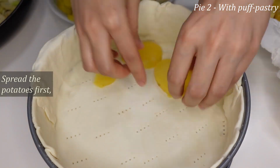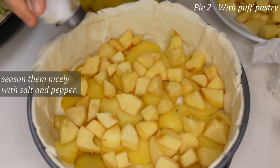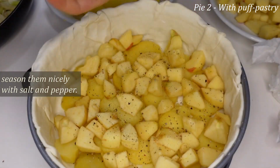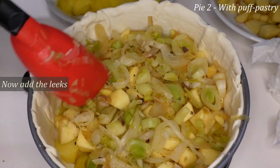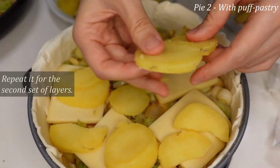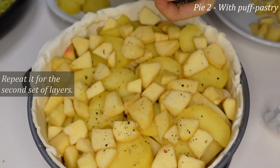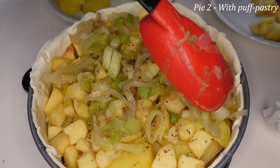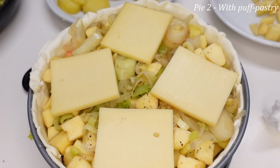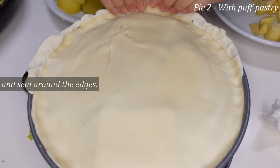Spread the potatoes first, then apples, and season them nicely with salt and pepper. Now add the leeks and the cheese. This time I've used raclette. And repeat it for the second set of layers. Cover it with the second puff pastry sheet, cut off these parts, and seal around the edges.